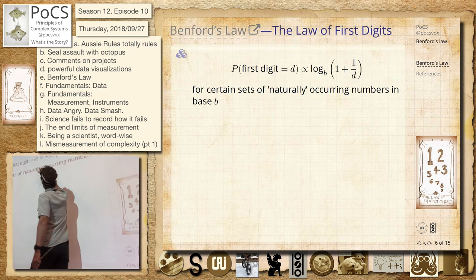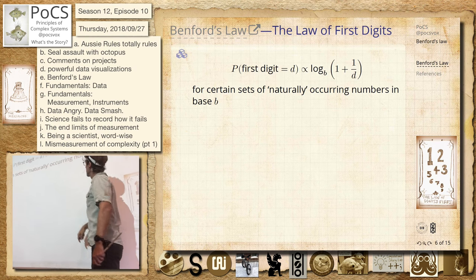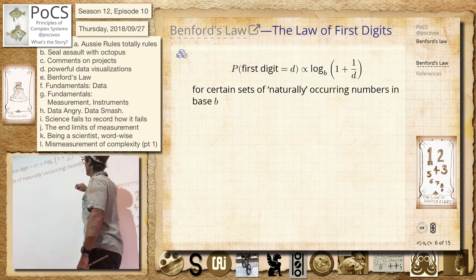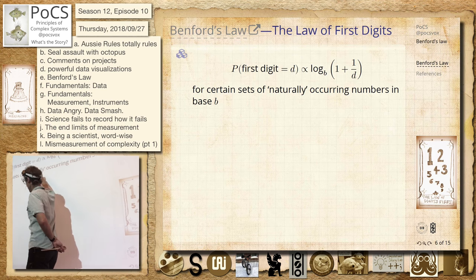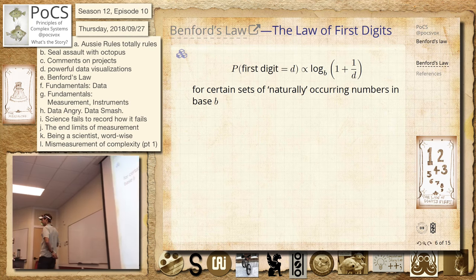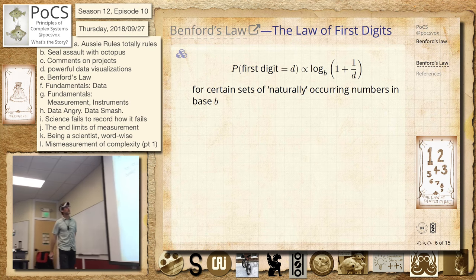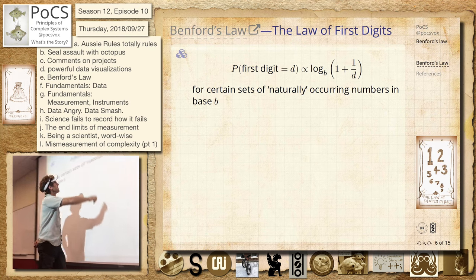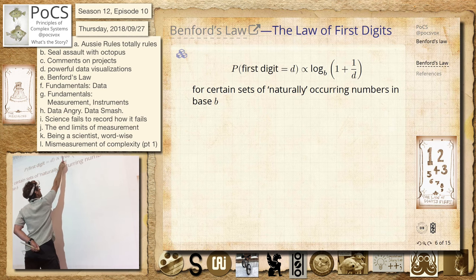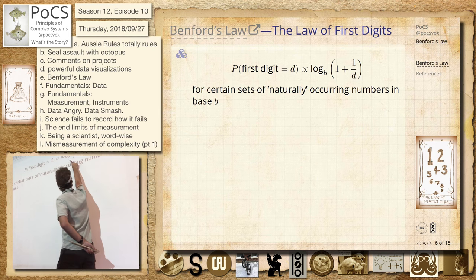So if we have a big set of numbers, and it will depend, of course, where they come from. We can't just have pure random numbers, but naturally occurring sets of numbers, with natural in quotes, have this property that if you look through all those numbers and then just look at the first digit in them, just ignore everything else, and then count up the frequencies. So for log base 10, we have 1 through 9, right? Nothing starts with a 0 in a sense.